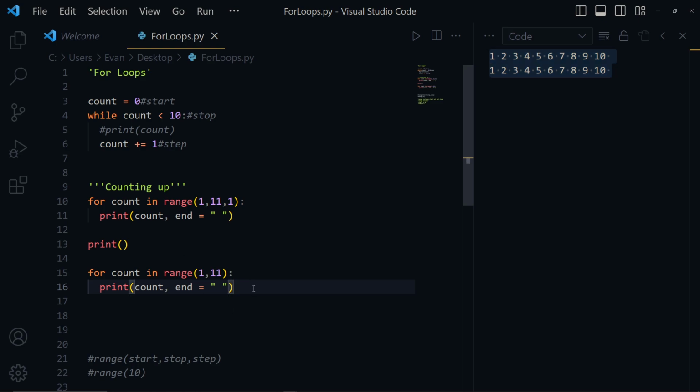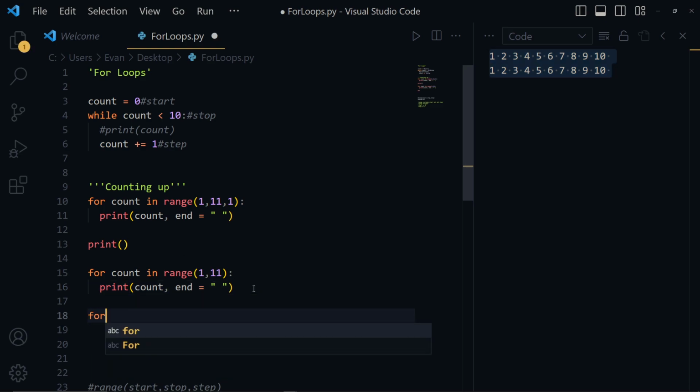Now, one other way you could do it. You could say for count in range, and you could say 10, like that. Then we need to change something we do in our count. It's count plus 1, like that. If we print count plus 1, well then if it's 0, it becomes the number 1. All right? If it's 1, it becomes the number 2, 3, 4, 5, 6, 7, 8, 9, 10, and so on, right? So you could also do count plus 1, and this would work.